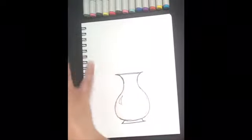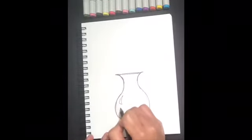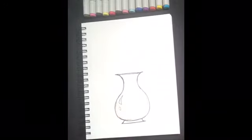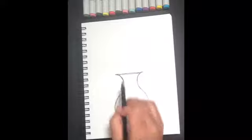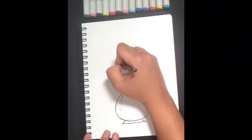And then I'm just going to add another, and it's pretty much like I want the light shining from that direction, so then it creates this highlight on that side of the vase. And you can draw your highlights in any shape that you like. I did a long triangle and a little curved square. Now we're going to start with our flowers.